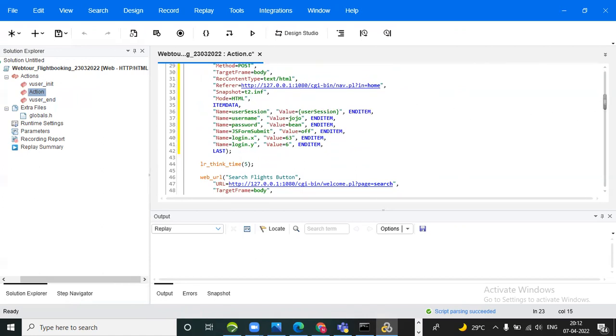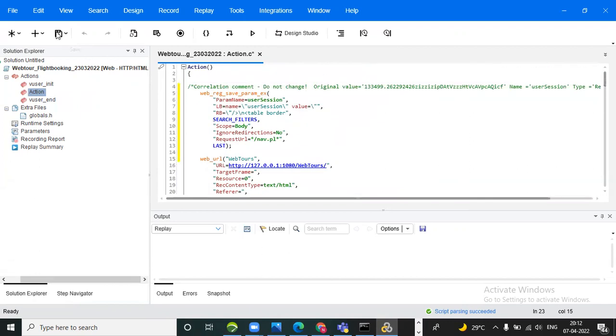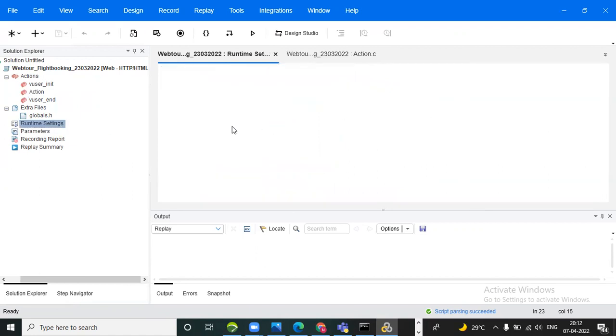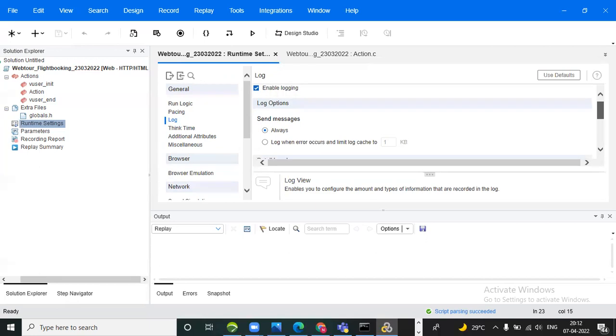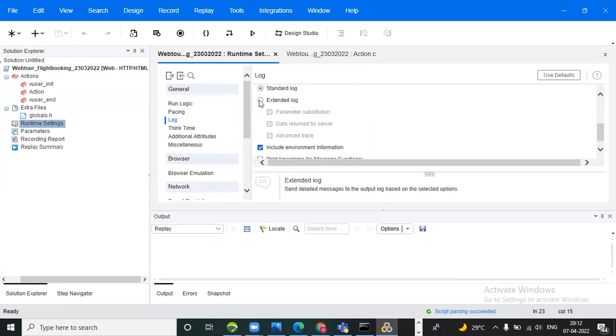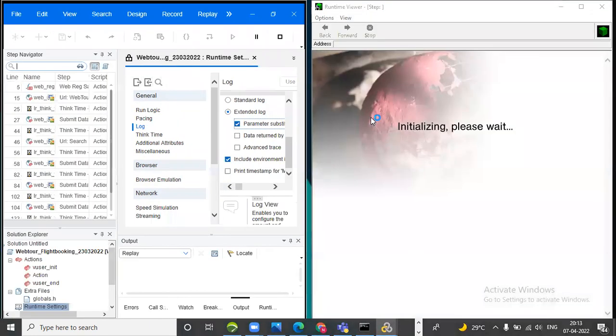Just save it and run. Before running, check the runtime settings in the logs. We have the extended logs; we need to check parameter substitution. Then run. So this is the auto correlation process.